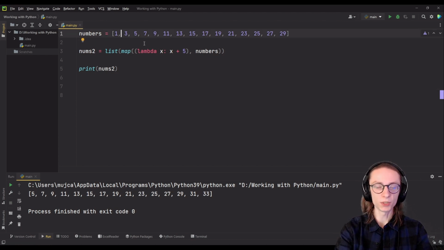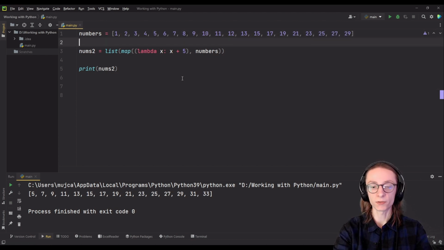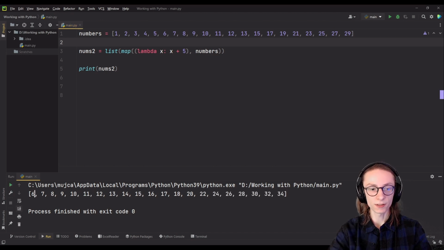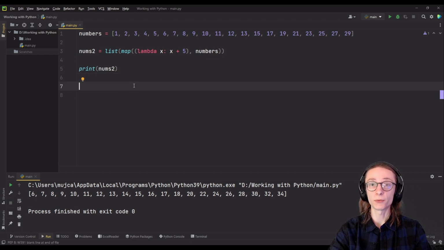So let's add some even values into our list, and now that we have some even values, if we run it again, you can see our list has both even and odd numbers, and we are going to use that to return true or false using our filter function.